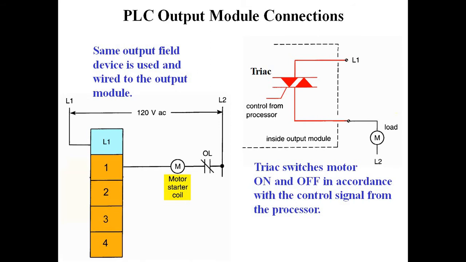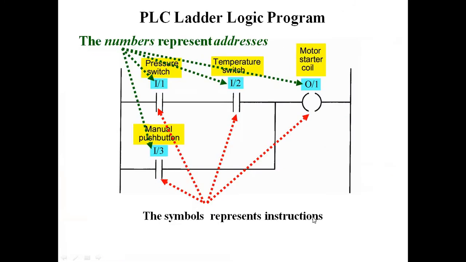Here the triac information, the triac contact. Here the triac will be connected to 4 modes of operation, either gate positive or negative, either main terminal 1 positive or negative, or main terminal 2 positive or negative. Whatever it may be, it will be conducted for the AC supply to control the voltage control device in the triac. And then the input output module for the load output. Then the triac switches the motor on and off in accordance with the control signal from the processor. And the next, PLC ladder logic diagram.